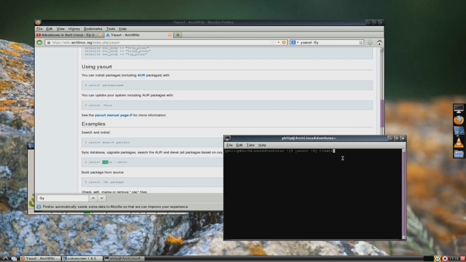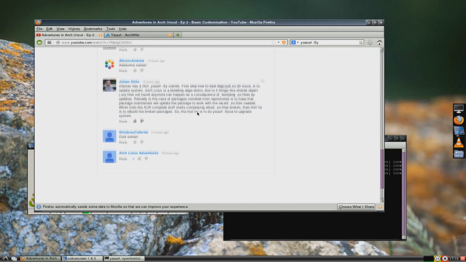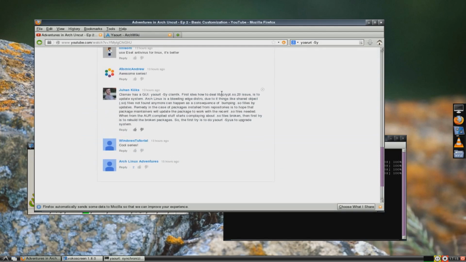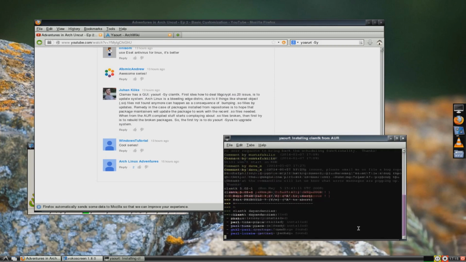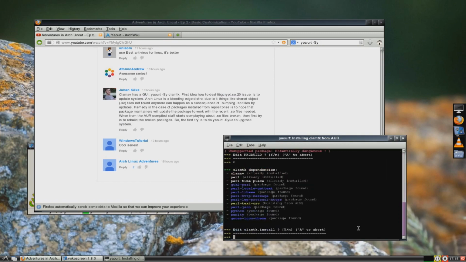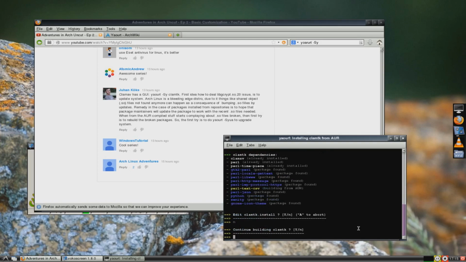So let's just see what it does. Hopefully it won't stuff anything up. Oh, I think it's doing an update too. So he's probably done SY for an update for me, because he was just talking over here about the issue. He said to do an update. So it might be an update kind of thing. Okay, here we go. Edit, no. Edit, no. Continue, yes.